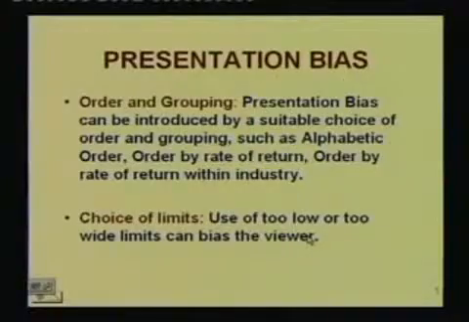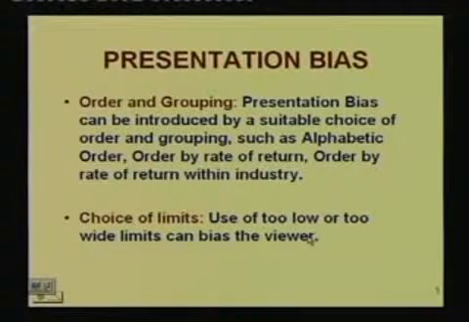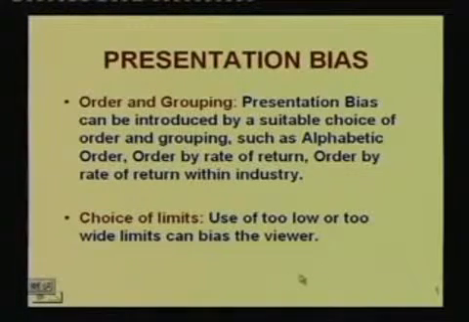So this presentation bias of information is a fact of life, and we should know about it. If we are managers, we should see what we can do to remove the presentation bias, if there is any. Or sometimes, if we have to present our information in a particular way, then we should know that there are different presentation biases which we can also employ. These are some of the important issues. Choice of limits, again: use of too low or too wide limits can bias the viewer.